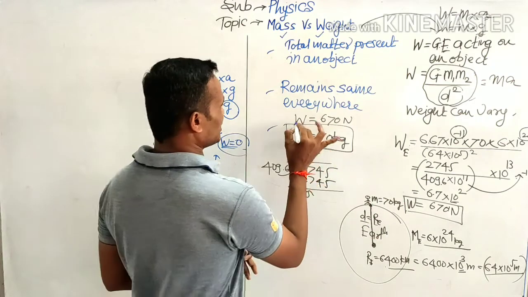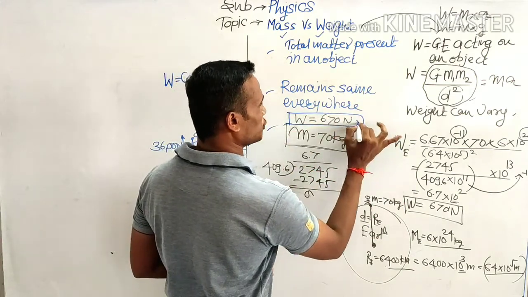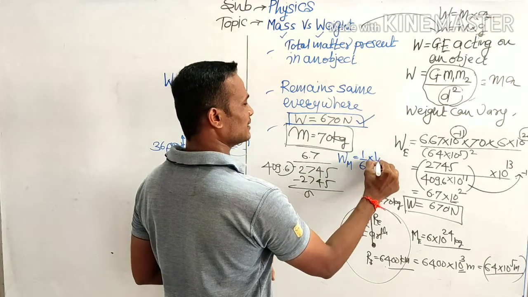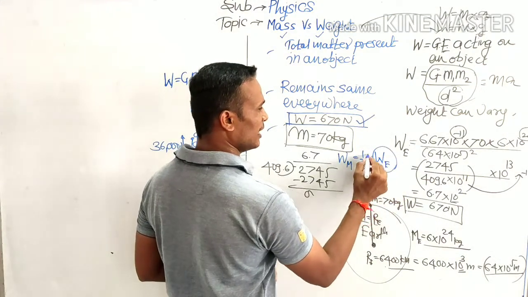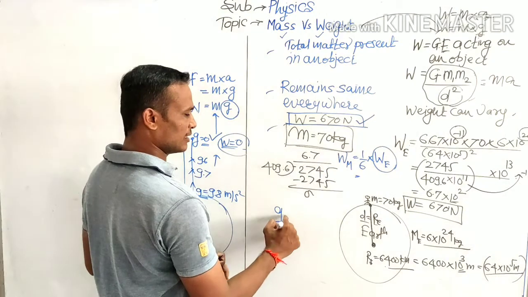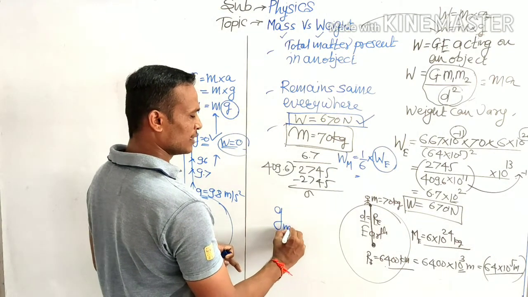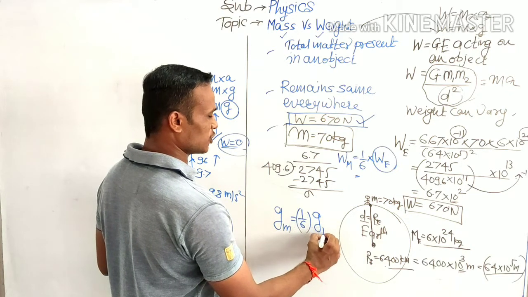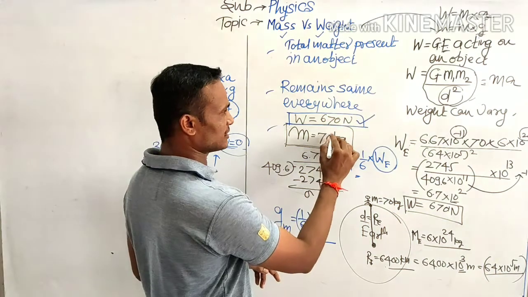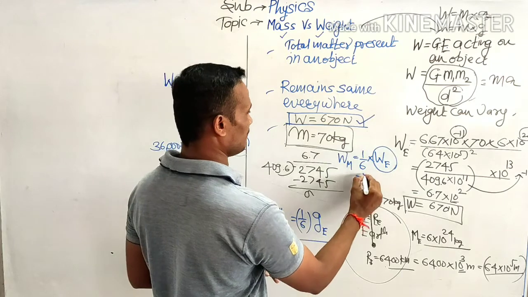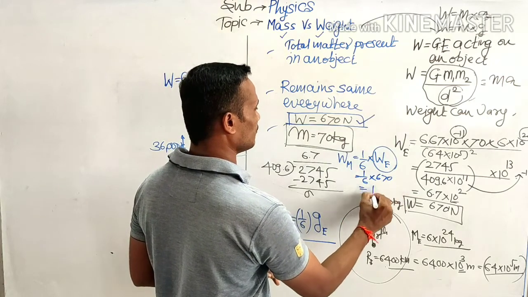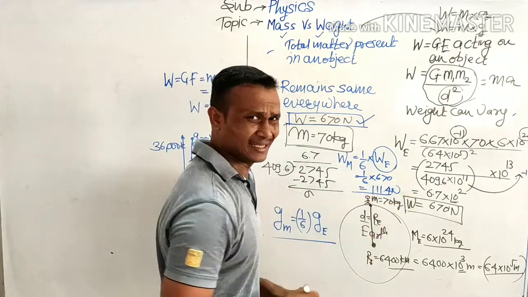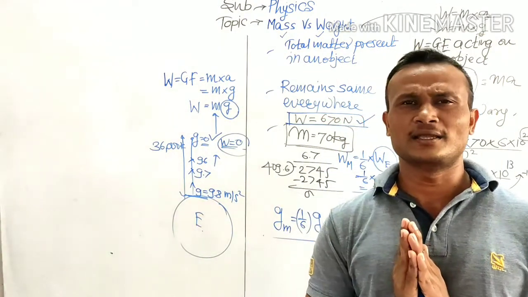One more thing I will tell you, which you also know: the object whose weight on Earth is 670 Newton, the same object's weight on the Moon will be 1/6 times its weight on Earth. Why so? Because the gravitational acceleration of the Moon is less. How much less? 1/6 times its gravitational acceleration on the Earth. So this is also a formula; it will be divided by 6. Into 670 it would be 1 and something like 4, right? So this many Newton. This is how mass and weight exactly differ.